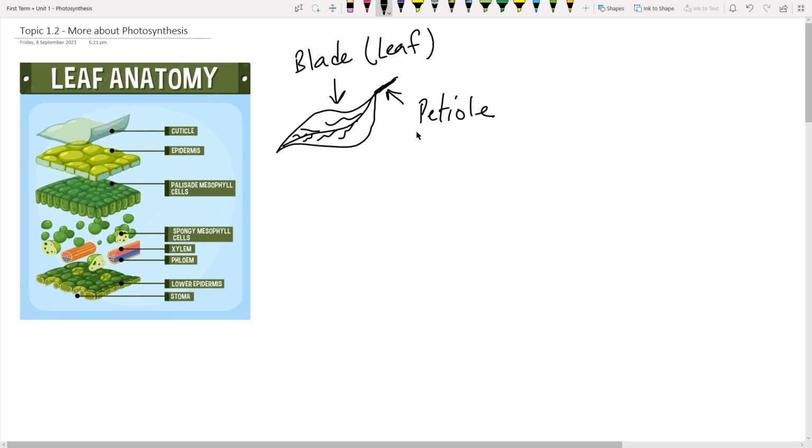Delivering minerals from this. So when we take a tiny little portion of this, this is the whole thing that you're looking at. It can be divided into several layers, which is the cuticle, the top waxy surface.